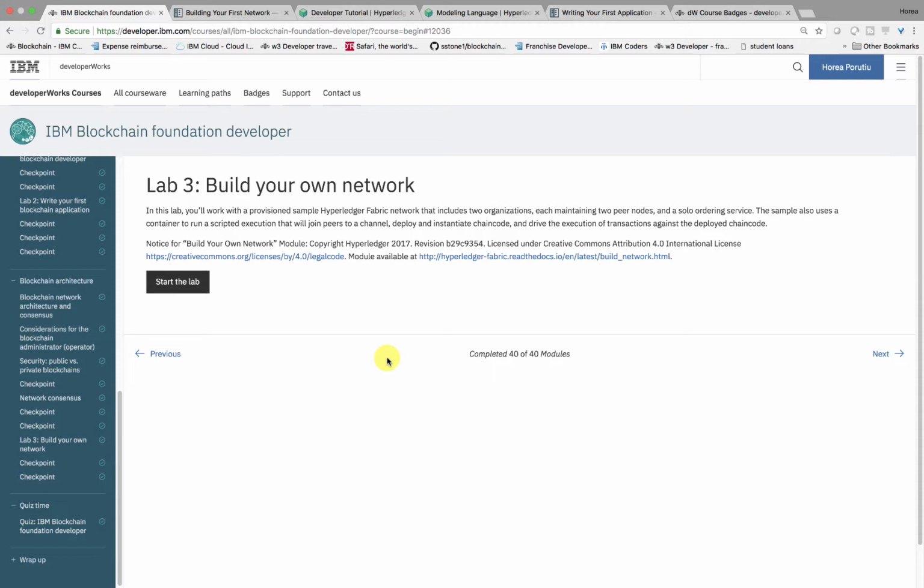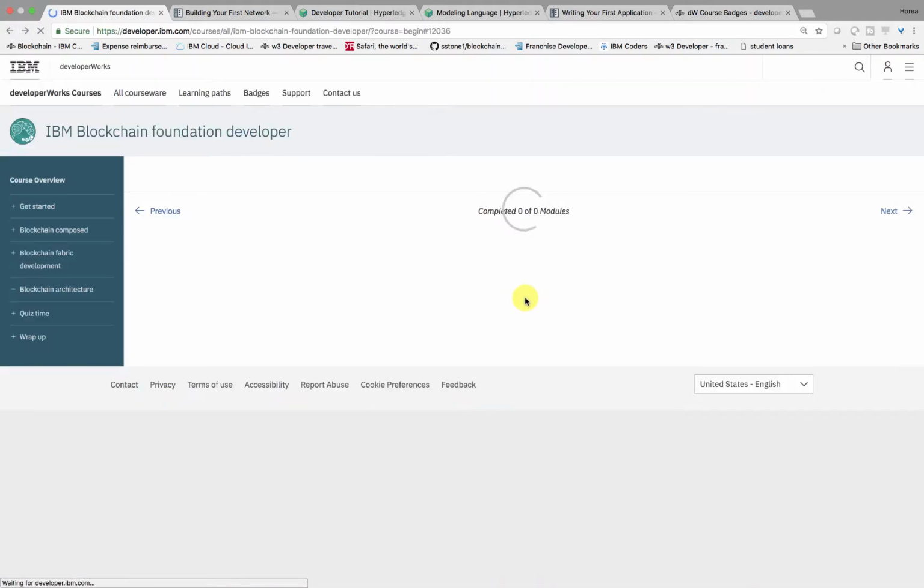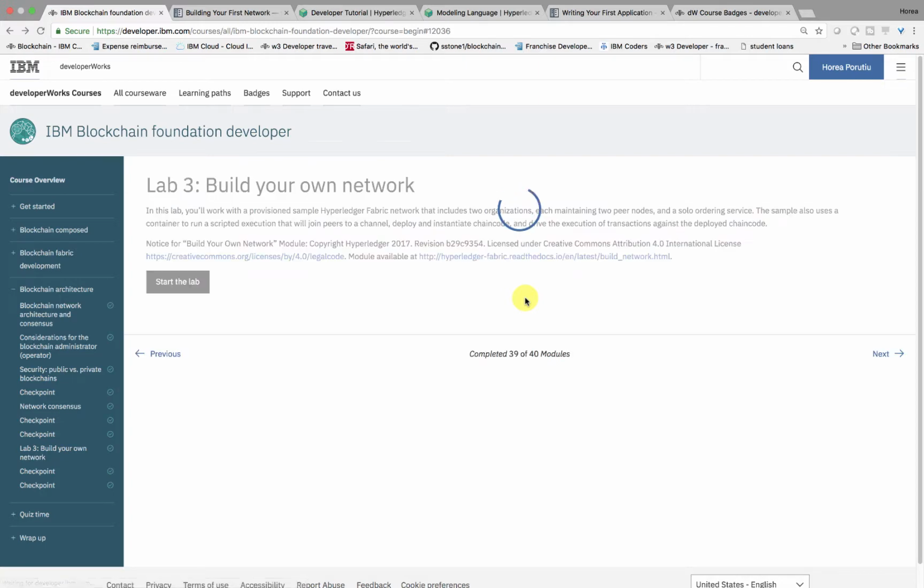But for now, Composer is a great way to build your first network, build your proof of concept, and then if you get deeper and deeper and want more customized applications, you'll go into Fabric, and then this second and third tutorial, or second and third lab here, will help you when you get a little more advanced.